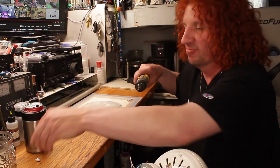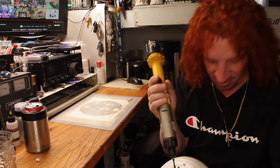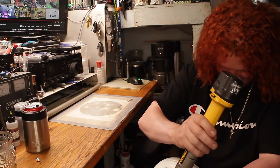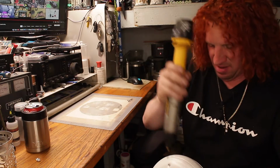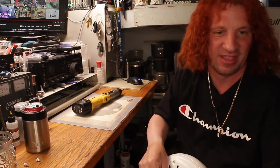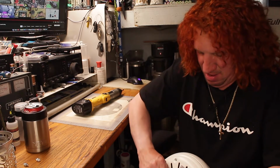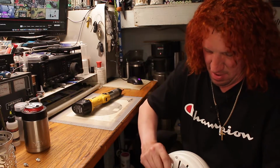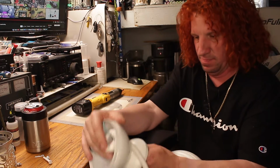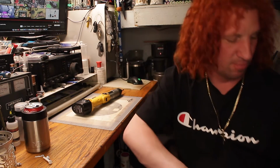Some of this stuff, I'm going to rip apart in my lap. It's just the jam screws and all that other stuff to get the pretty parts out. So all I'm doing is just taking off the down rod. There's all the down rod parts. You put that off to the side.